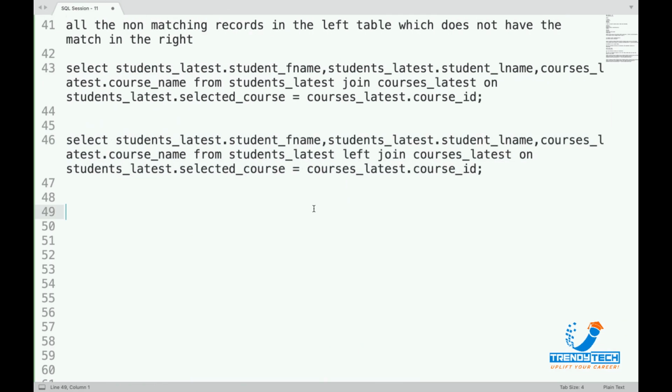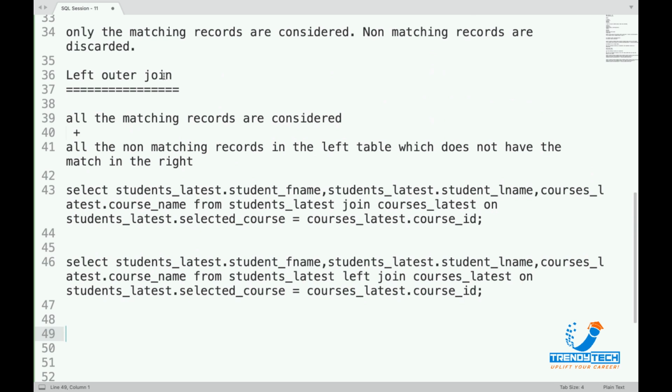So what we have to say is, when we talk about left outer join, all the matching records from the left and right table are considered, plus all non-matching records in the left table which do not have a match in the right, padded with nulls.